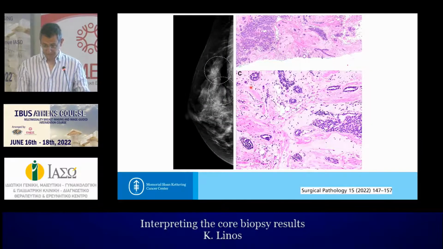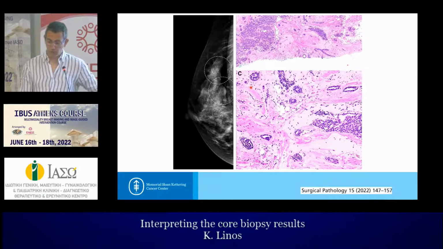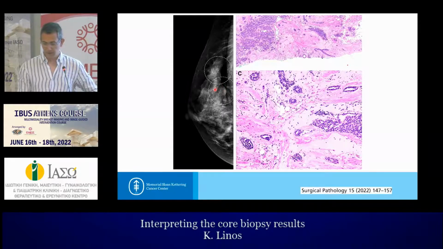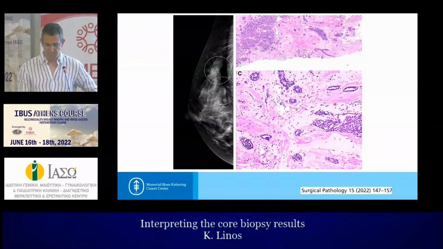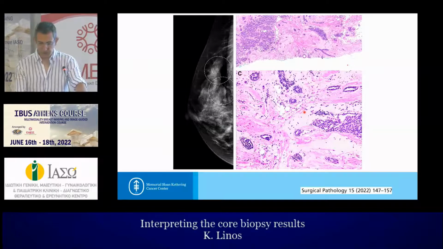So this was a 44-year-old woman who was recalled from screening with a digital mammography because they found an obscure 1 centimeter oval mass in the right upper quadrant. Then she had a diagnostic mammography with tomosynthesis, which showed this lesion, an ill-defined 3 centimeter lesion with architectural distortion. It was a BI-RADS 4B. So a stereotactic biopsy was performed, which showed this fibrosis and entrapped epithelial elements, consistent with a radial scar without atypia.